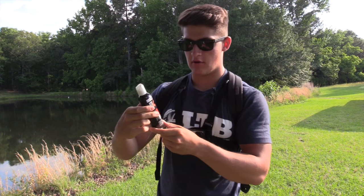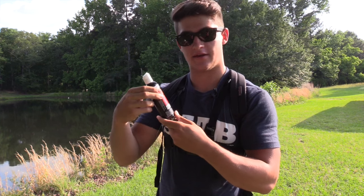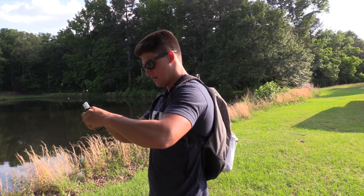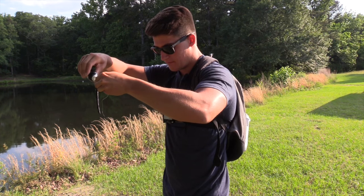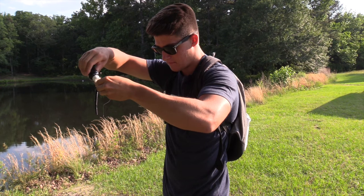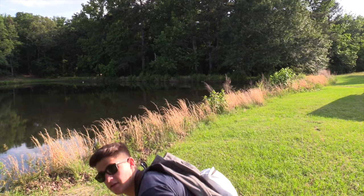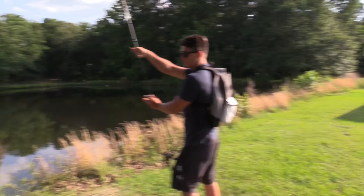And I'm actually going to throw, this thing isn't stinky enough, but I want this fish to like it. So I'm going to throw me some Bass Dynasty Nightcrawler slime on this thing and get this thing real juicy. There you go, guys. This thing is stinky. I want to eat it, but maybe this fish will. Let's see.